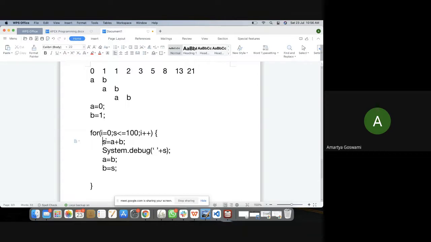My purpose is that previously whatever I had, I will swap that only. That is the work I have to do. Why I have put this summation first? Because the initialization was done before, so the summation needs to be there first, and that should be printed. And as we go through, we will lose the values of a and b. That's why this assignment or swapping of the values is done after the summation.